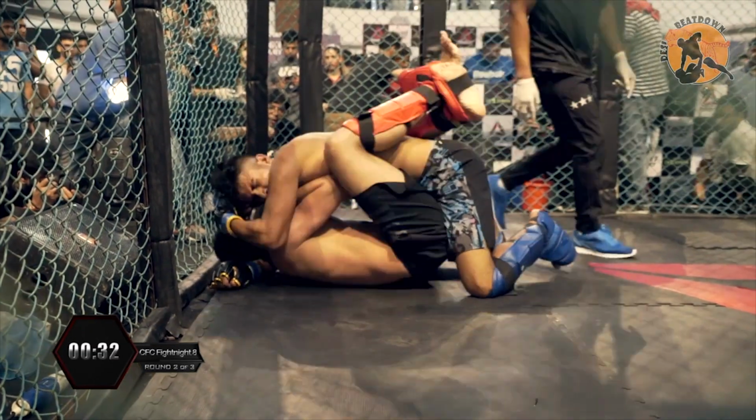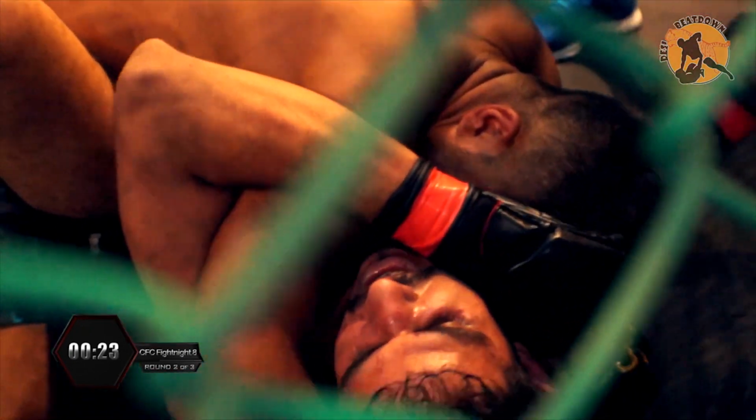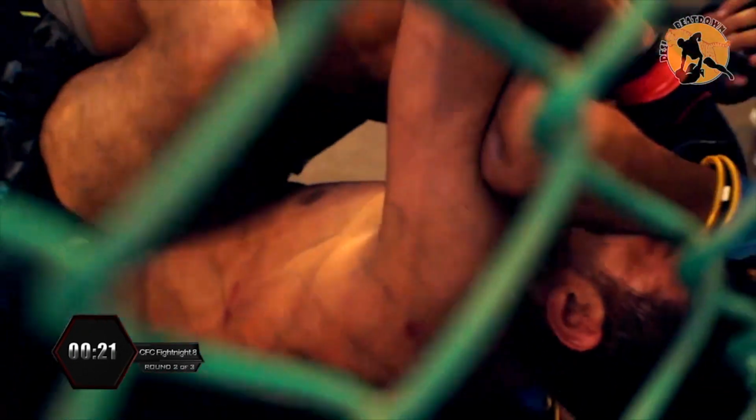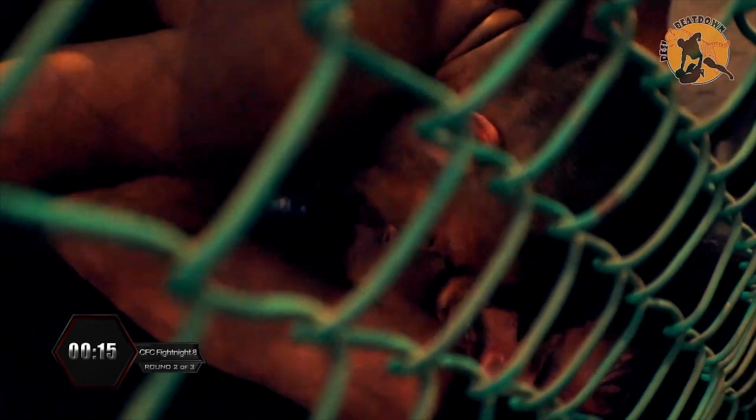Both the fighters looking exhausted right now, and they better be, because these kind of rounds take a lot of toll on your body. Well, it is the middle of the second round, Rajiv. At this point, I think both the fighters are absolutely exhausted. Absolutely. Navjot needs to really get his bearings right now. Anthony's on top, winning the round.